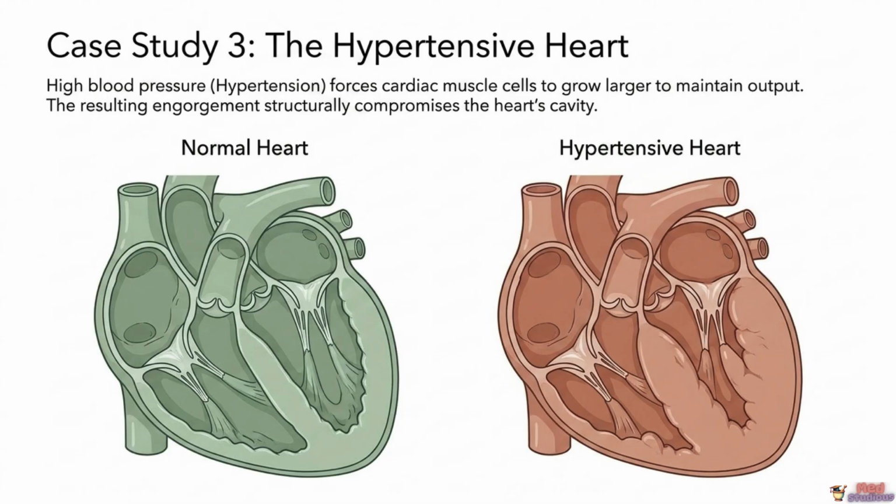But look at what happens to the structure. As the ventricular wall thickens enormously, the internal cavity of the left ventricle becomes smaller and stiffer. The heart now struggles to fill properly. Additionally, the hypertrophied muscle mass outgrows its own blood supply. The coronary arteries that were adequate for a normal-sized heart are now insufficient for the massively enlarged muscle mass. This creates relative ischemia within the heart muscle itself. The result is diastolic dysfunction, reduced cardiac output, and eventually congestive heart failure. This is pathological hypertrophy at its most clinically devastating, an adaptation that begins as compensation and ends as catastrophe.